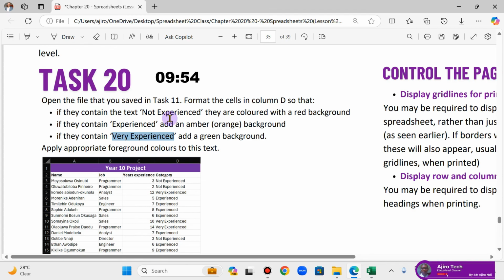Now, when it comes to experienced, we cannot use contain because contain simply means that it should have experienced. It should contain this. In other words, as long as it has very experienced or not experienced, it should be this. But when it comes to experienced, because both of them have what? Both of them contain the experienced.